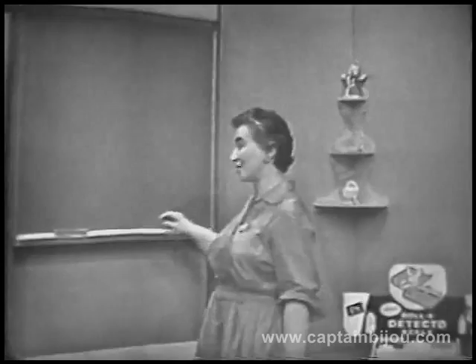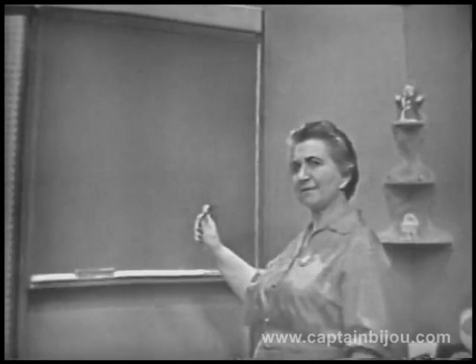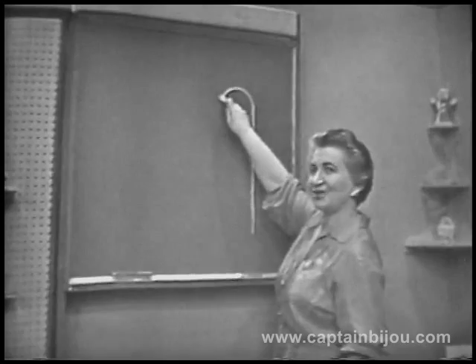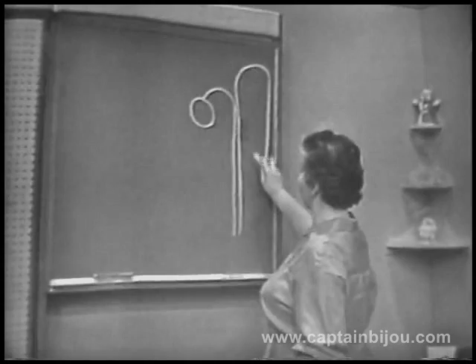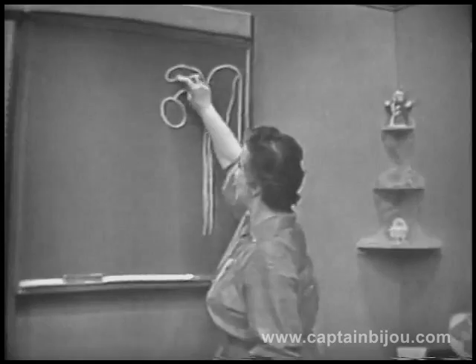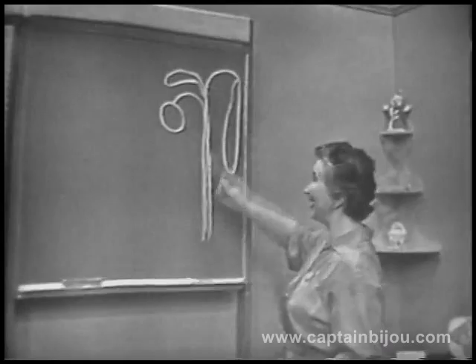One day, when I was walking — you know, sometimes you like to go for a long walk or a short walk, and you always walk on the sidewalk, don't you? Unless you live way out in the country. I saw several things when I was walking. The very first thing I saw one day was something that looked like this — not a tree. You think you do now? Well, I'm sure you do, boys and girls, because they were so big and they were all in a bunch, and the man was holding on to them right about here. Balloons!